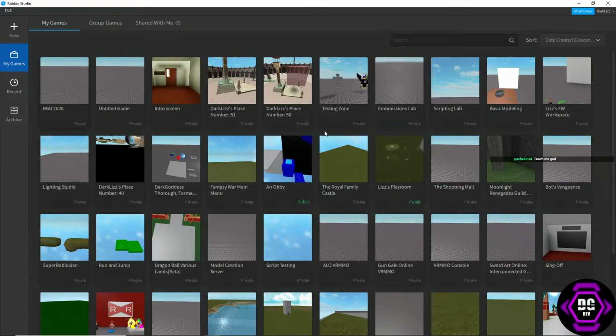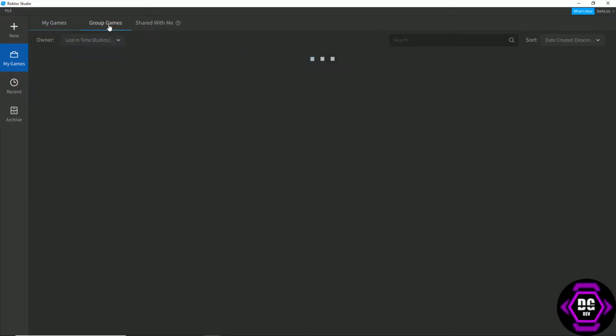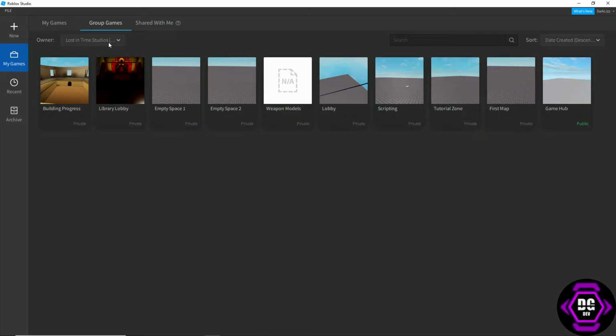If you are in any groups with permissions to access and manipulate group places, Group Games displays all the places your group owns that you have access to.